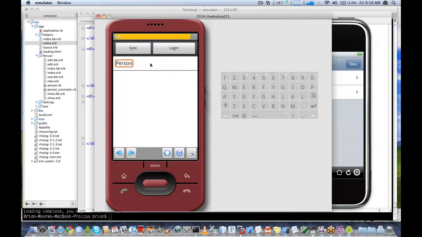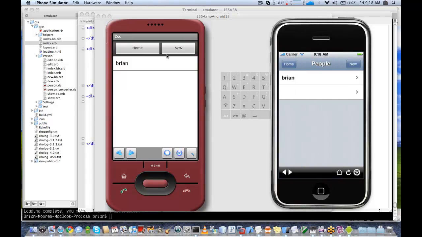So if we open up our person model here, you'll notice you do not see the title on Android, because on Android, the way the native toolbars are rendered, they are up at the top, and you don't have the title there. So you can see the differences between the platforms. While it's still the same code, you still have slightly different views here.